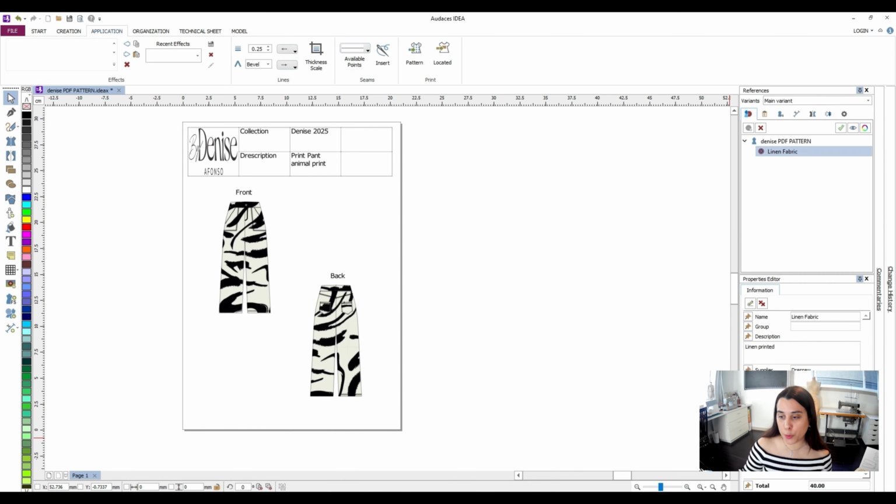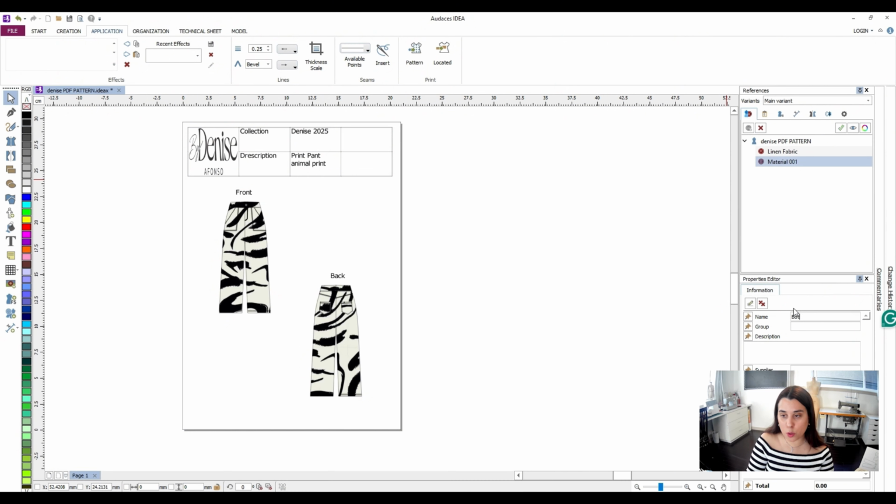You can also write whether you work in meters or yards. It depends on which country you are working in. So in this case you can see that if I use 2 meters to make this pant, at $20 per meter, the cost is $40.